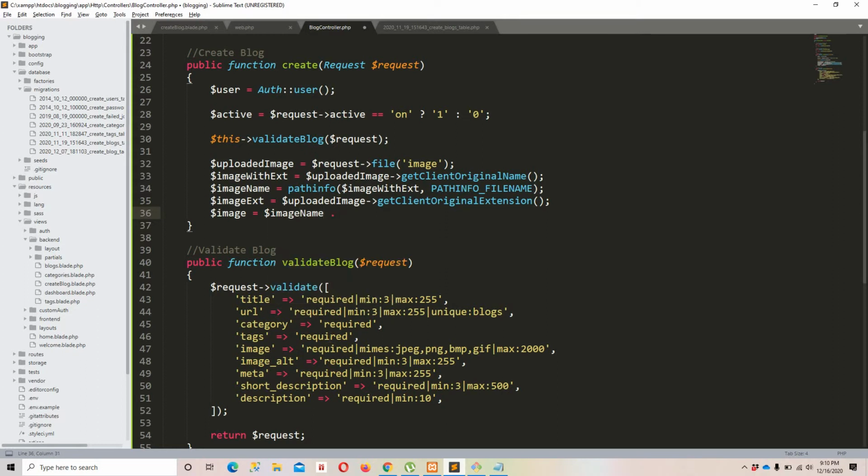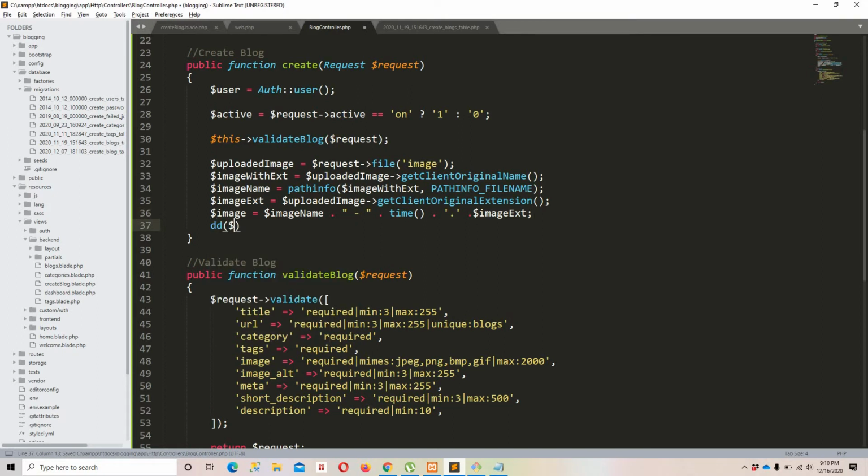Then I want to concatenate a hyphen, and after that I'm going to add time to my image. Then I'm going to concatenate a dot, and then I'm going to concatenate the extension of my image, which is in the image extension. Now let's get our manipulated image.